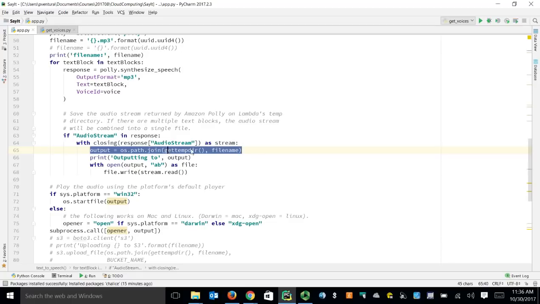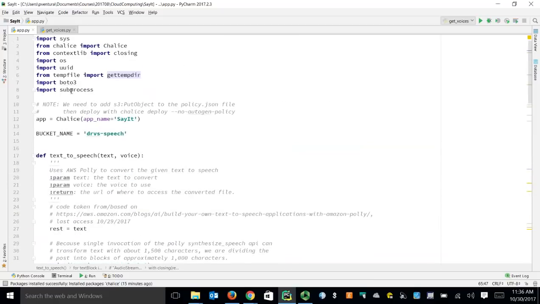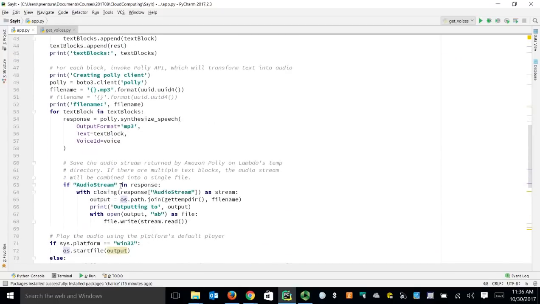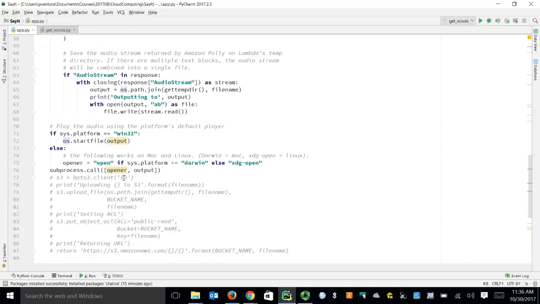I'm calling the getTempDir function that is part of the OS module. Depending on what system I'm on, if I'm on Windows, it goes to the appropriate temp directory for Windows. If I'm on Linux, it'll go to /tmp, etc. So this os.path.join gets the full path to the temp dir, puts the appropriate path separator in between them, and then the file name. Ultimately, it's going to a temp directory on whichever system I'm using.